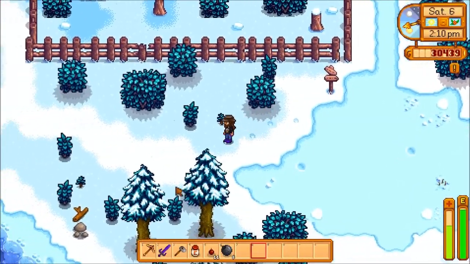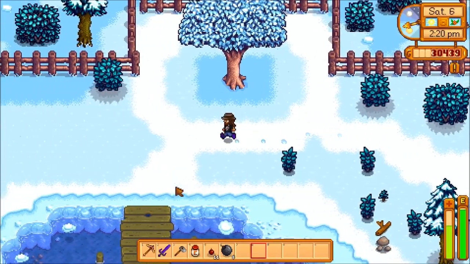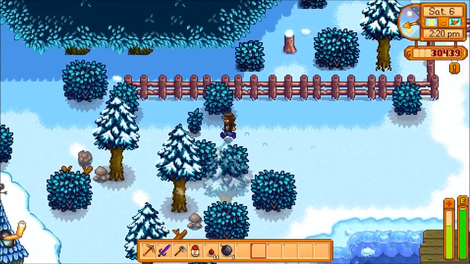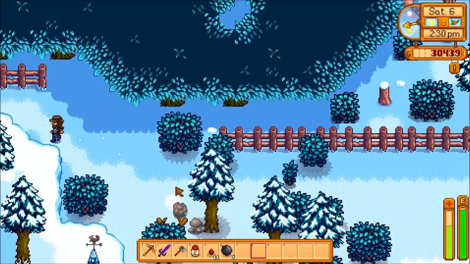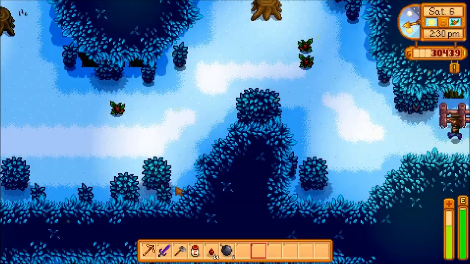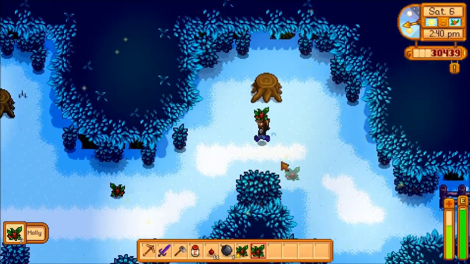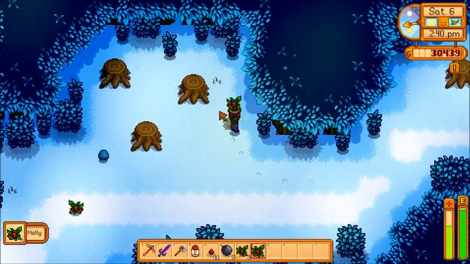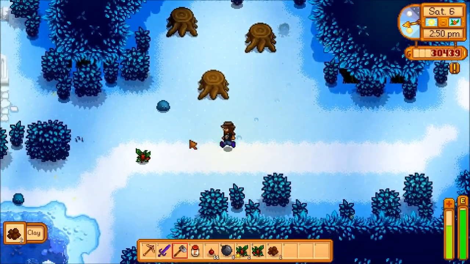See if the lady over here is over here. We're actually going to check the secret woods. Secret forest, whatever. She's not here. And see if we can watch any slimes breed. Kind of creepy, but see if we can. There's nothing here. See if we can see any eggs be made. Well, there's one. Free clay.